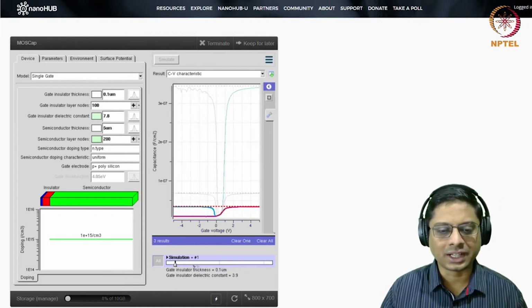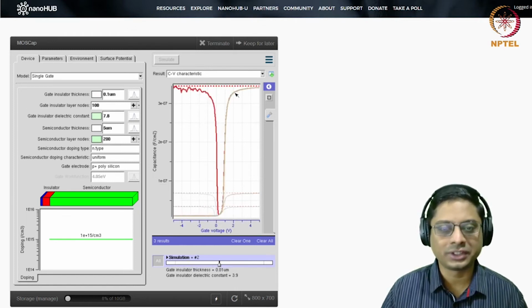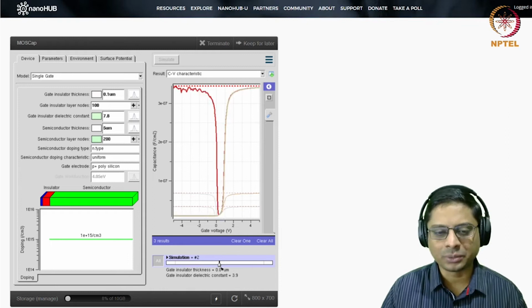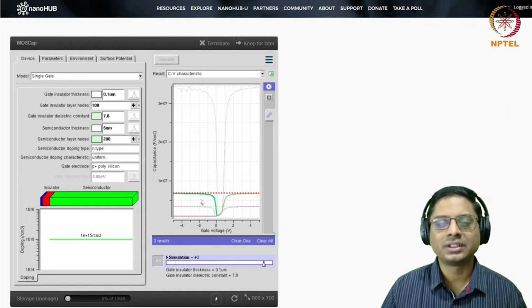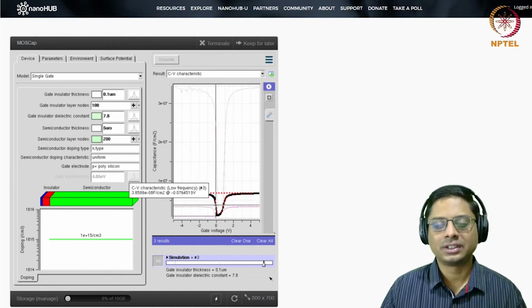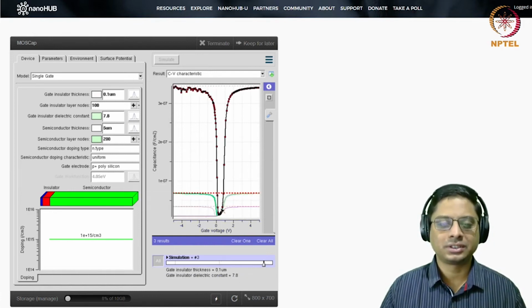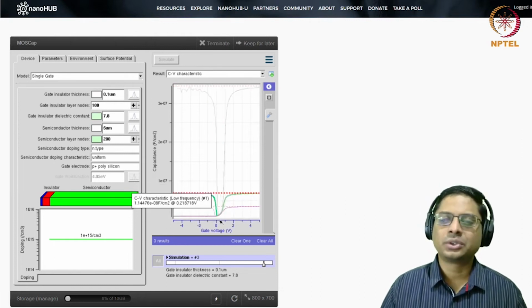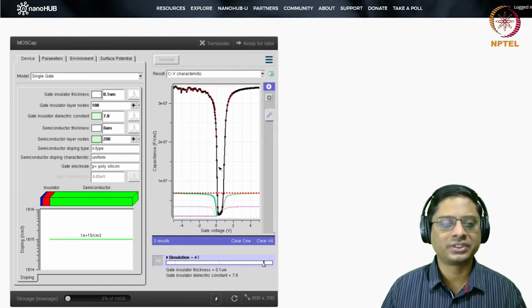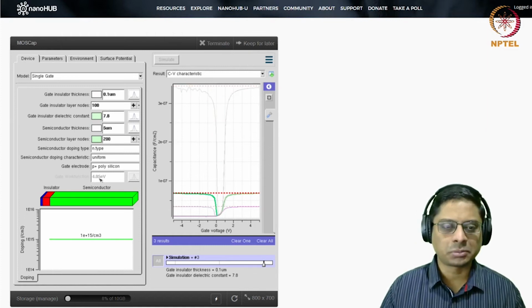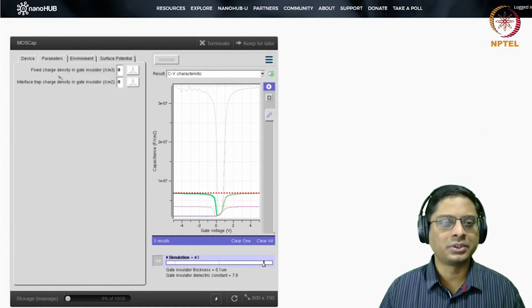Now we tried decreasing it to 10 nanometers. You have very strong control, but without decreasing the thickness, I could maintain the same 0.1 micron and increase the dielectric constant. You see that there is a stronger gate control on the inversion charge. So we can do a whole variety of simulations to analyze. This will give you a lot of insight. I just explored some of them, but in principle you could use more.